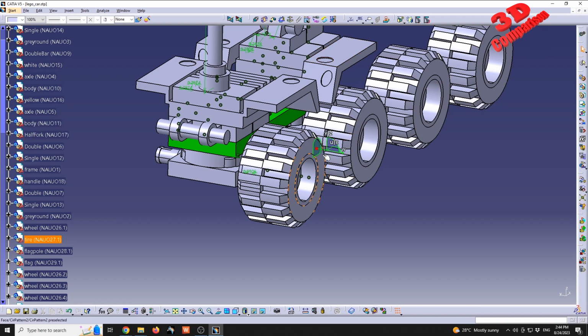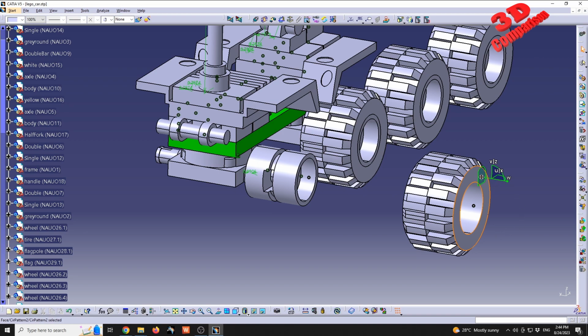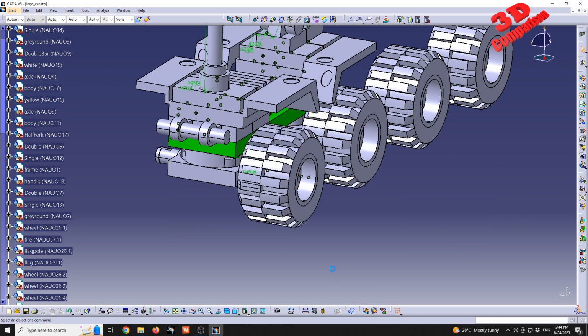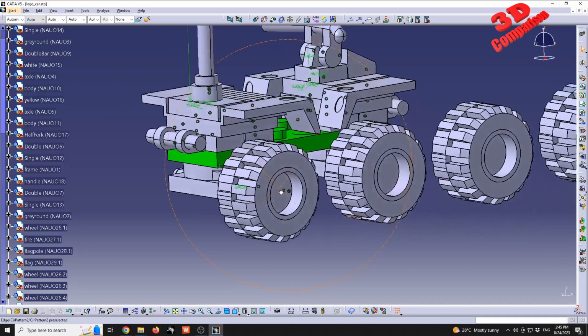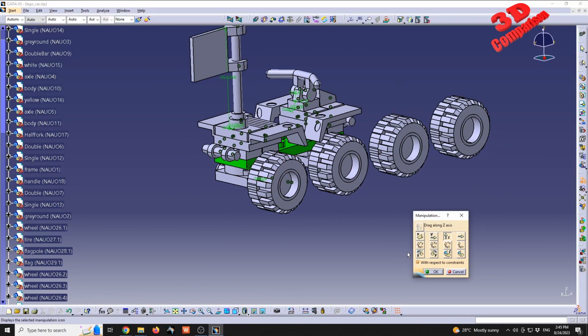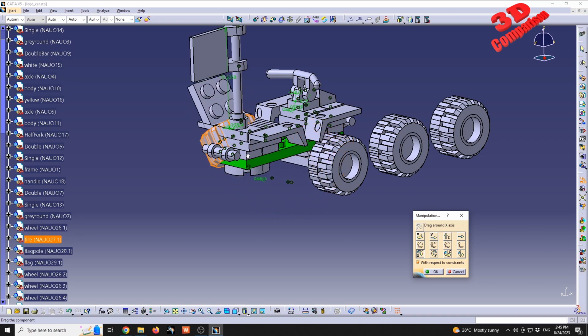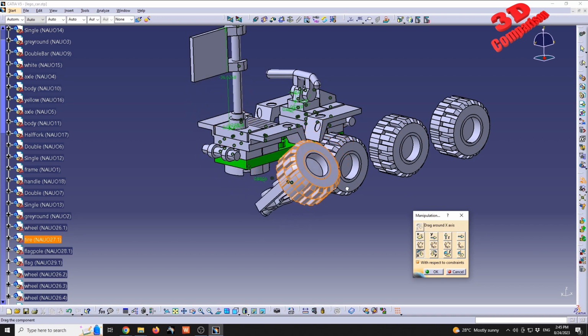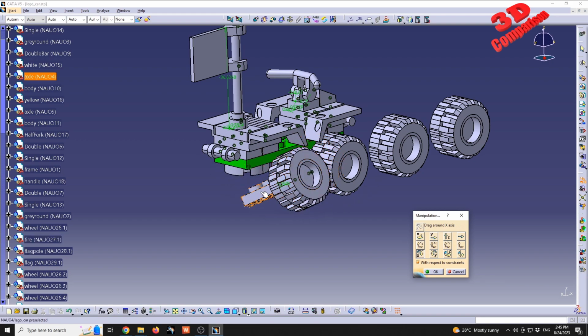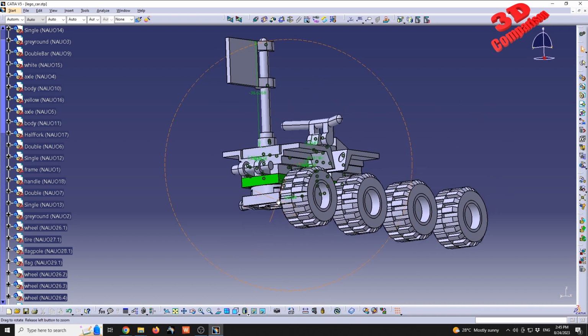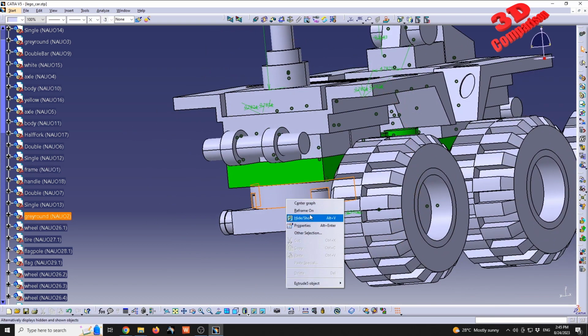If I will try to manipulate the wheel, if I'm gonna update, I'm gonna see that it will snap back into position. That means that the elements are linked. And now if I'm gonna try to rotate this on the x-axis, we're gonna see that we need to go with the forward part and have it linked to the frame of the car. So that means we initially have to define a link between these two.